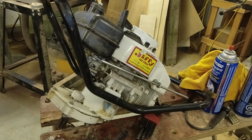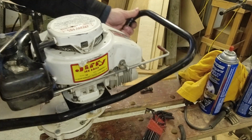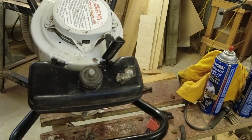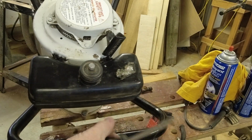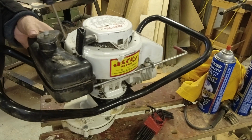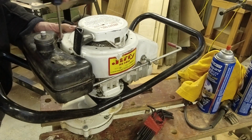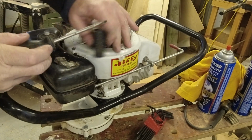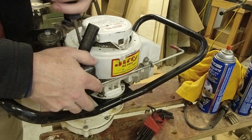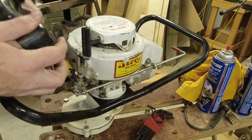Just a little bit stiff. Up here, we've got two little tabs that are holding the fuel tank down into that slot stamped into the cover. Hopefully we can convince those to pop out of there. Put that on and oh, there we go. Perfect.